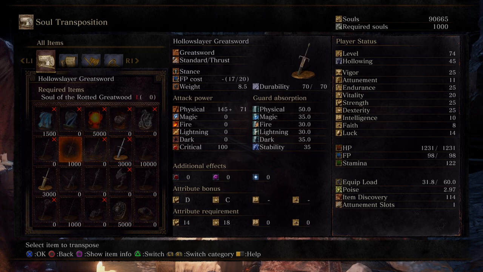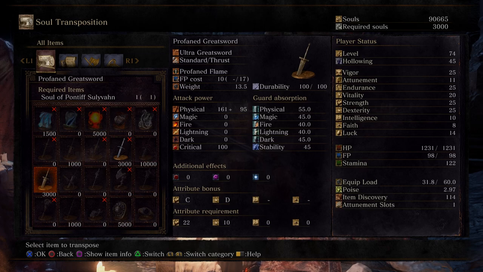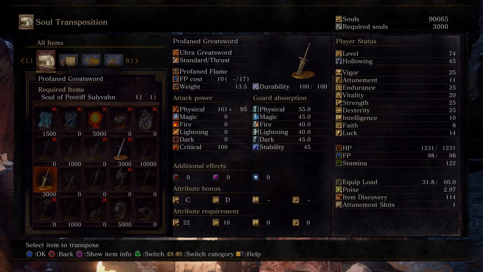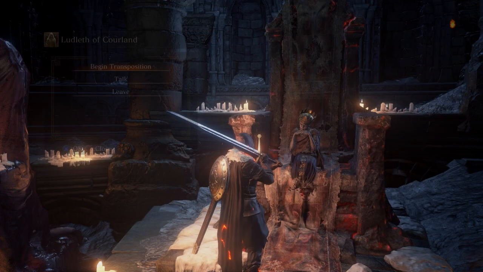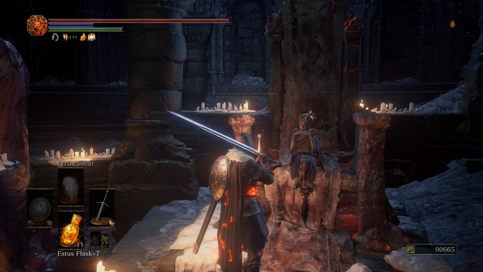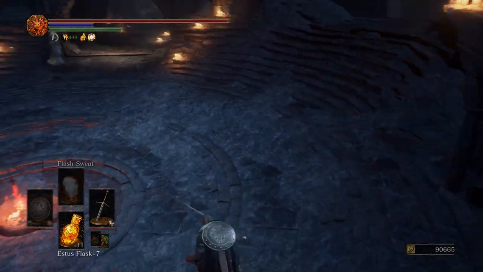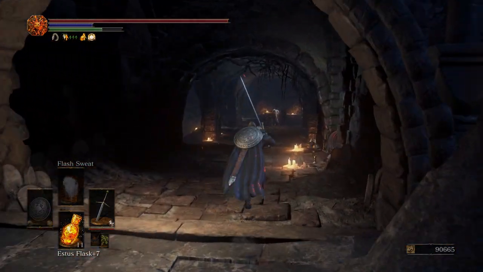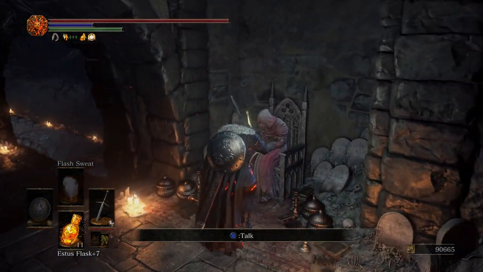Okay. Along with the Profaned Great Sword, which again is okay. Regardless, I'm not getting either one. You can choose to get either or you can use the soul. Totally up to you. Now we're going to roll off here, and we're going to go over to the handmaid here.